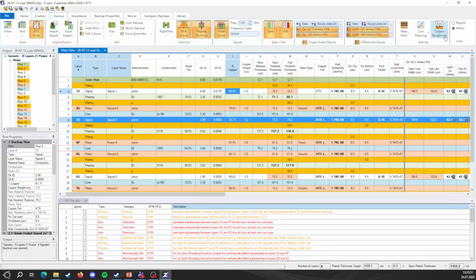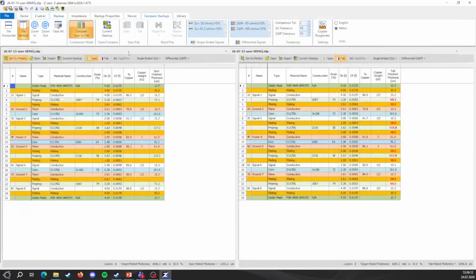Here we also can enable and disable copper roughness and how it's affected. So in this project, all settings are already turned on, so I will not be focusing too much on this. But what we can do to show the difference is to compare stackups. Right now I can compare it versus itself, specification versus fabrication.